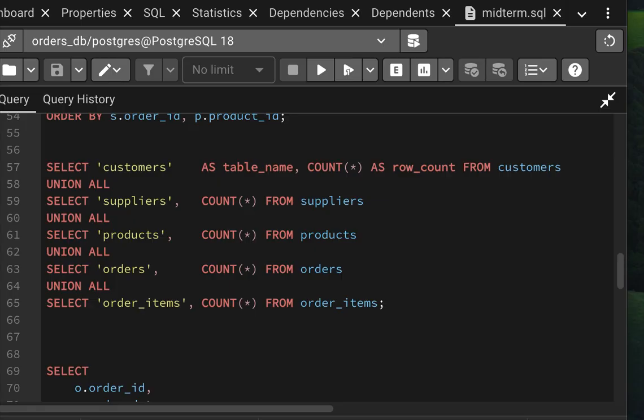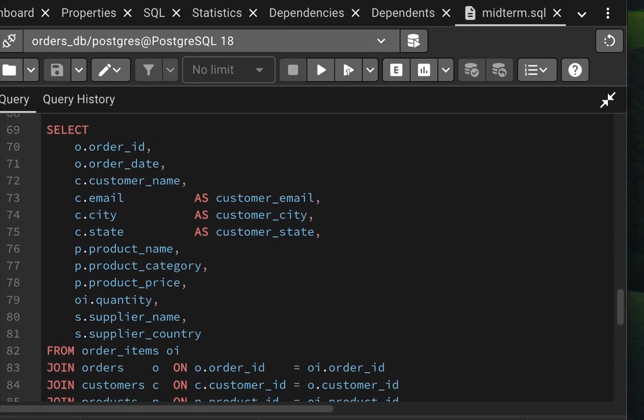Okay, so if I scroll right here, it just means that, for instance, the first sample of the query is really the most important one, so it proves that normalization did not lose any data. So I used 4 join statements to reassemble all 12 of the original columns from across the 5 normalized tables. I started from order items because that is the center of the schema, you know, order items and order ID.